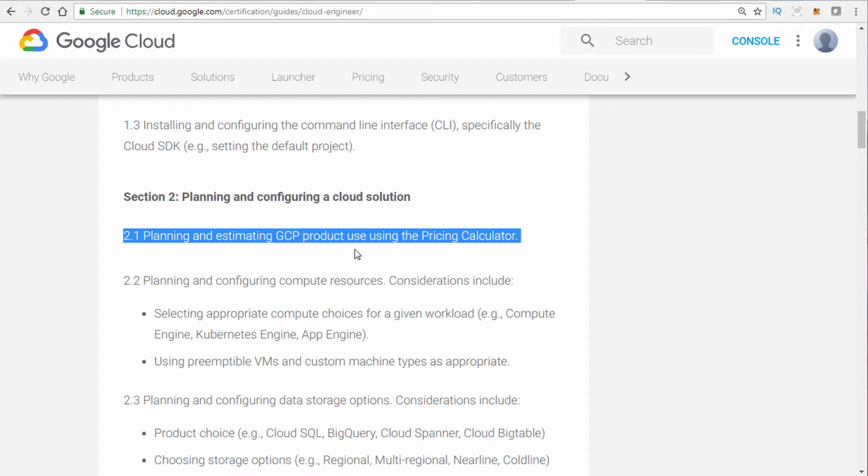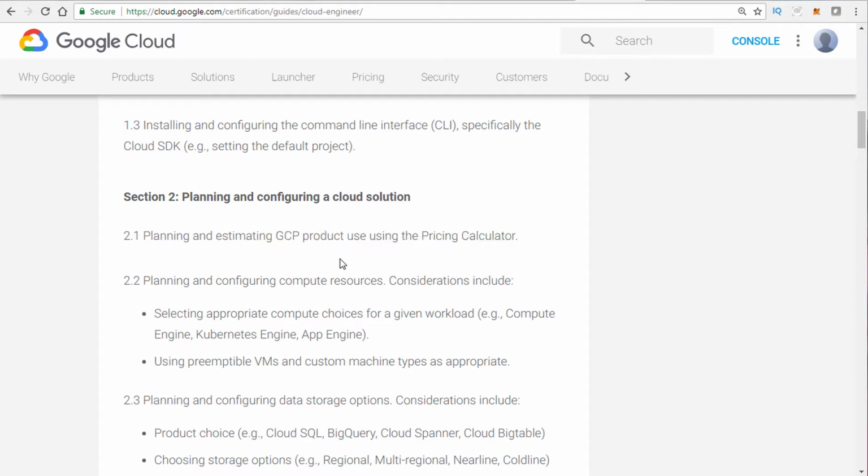Now, on the exam, there are certainly a few questions on pricing. And I was a little bit surprised that they would require you as a cloud engineer to memorize how the pricing is done, for example, BigQuery or Bigtable. I won't mention the exact service per se, but I will walk you through what you need to know. Now, what you want to do is go over to the Google Cloud Platform Pricing Calculator.